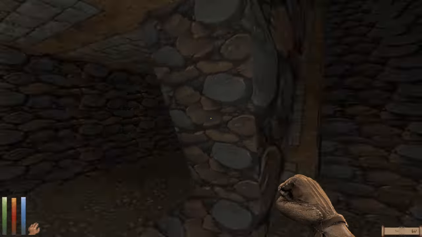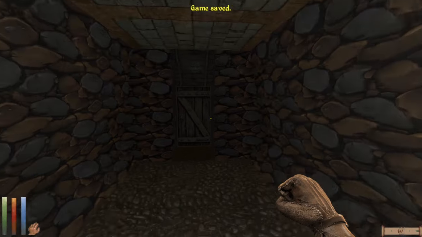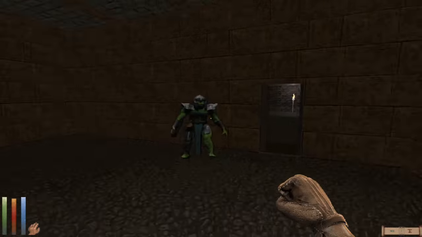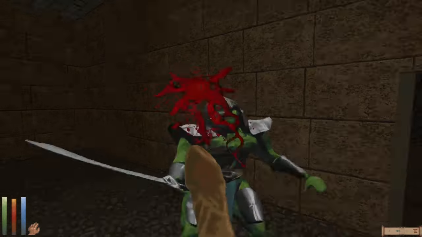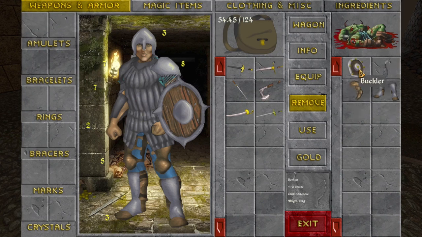Alright, let's go over here. There's an orc over here that's actually pretty dangerous. Seems to get a lot of attacks, and he's got a pretty nasty sword. There you go. And he dropped a steel longsword. And a chain... No, I already have that. Okay, never mind.